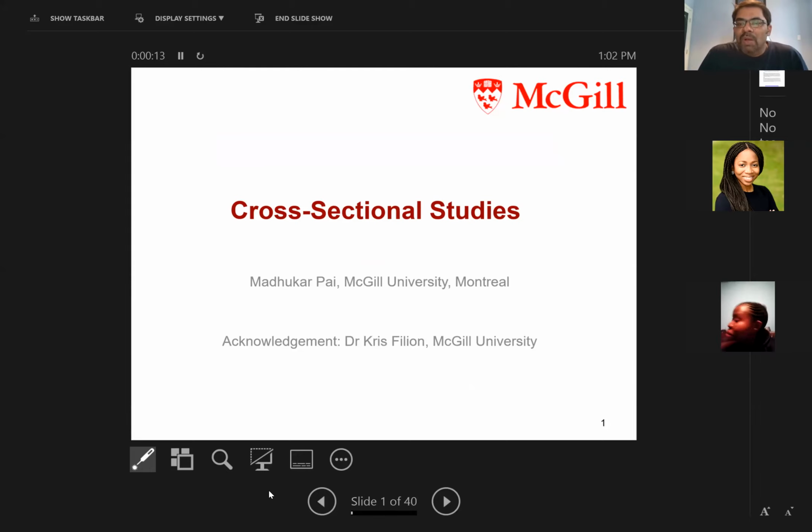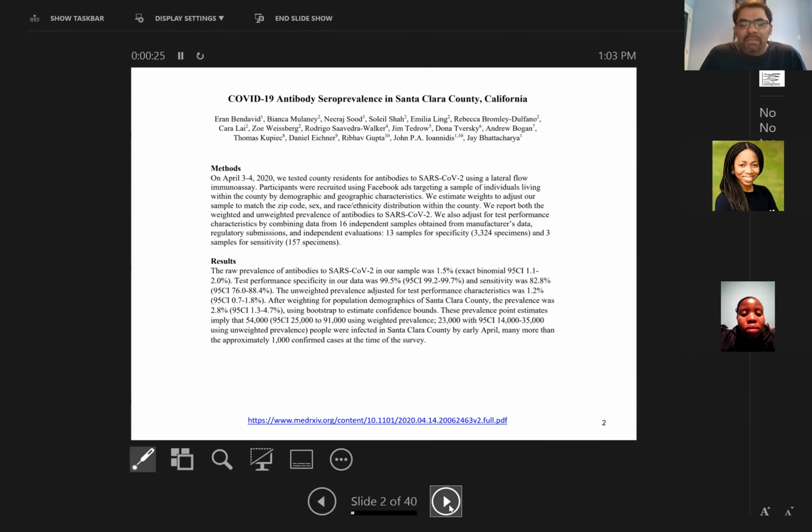All right. So cross-sectional studies. This is a type of an observational study. There's nothing randomized or experimental about a cross-sectional study. They're one of the simplest studies one can do in epidemiology. And the goals are often quite simple. All we're trying to estimate in a cross-sectional study typically is the prevalence of some disease, prevalence of knowledge, prevalence of attitudes and practices, and so on and so forth.